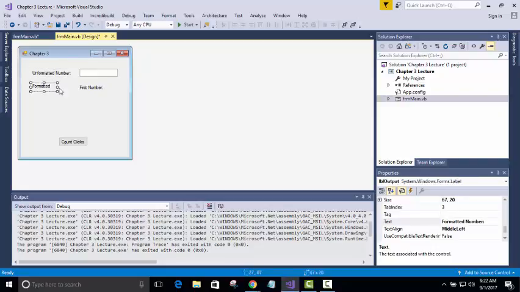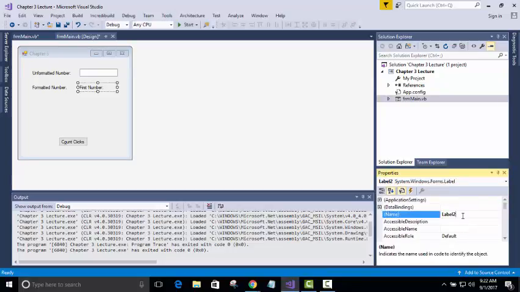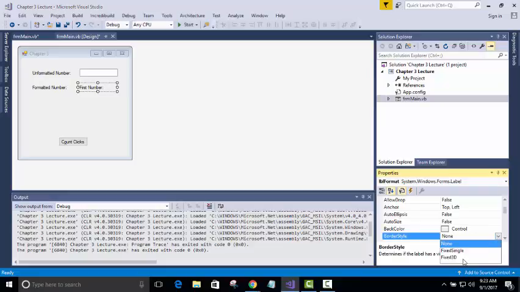There we go. Okay. Now I'm going to make this say, so let me go ahead and take this, before I do that, change this to label format. And I'm going to go down here and make the border style 3D fixed. So we'll kind of see what it is. The user kind of expects that.